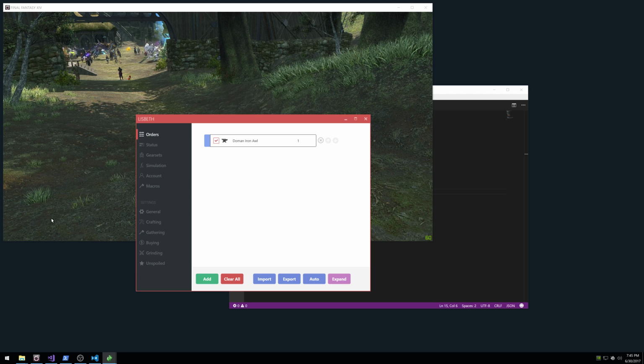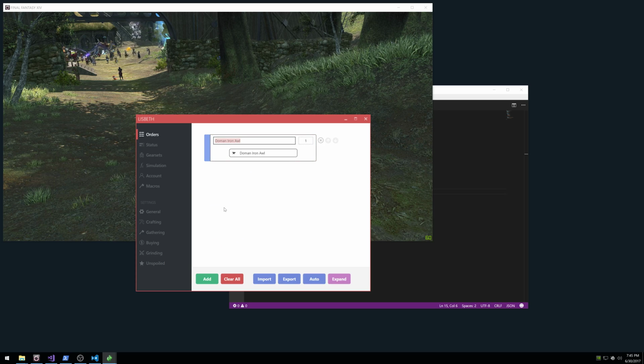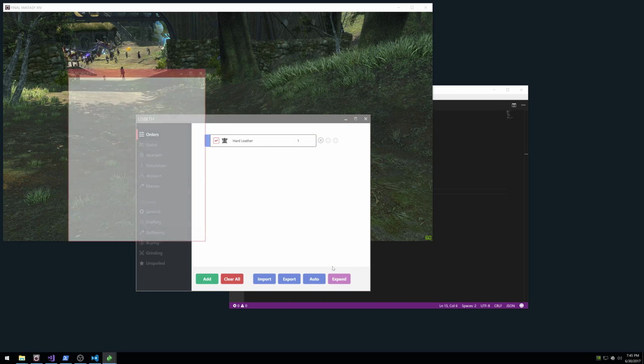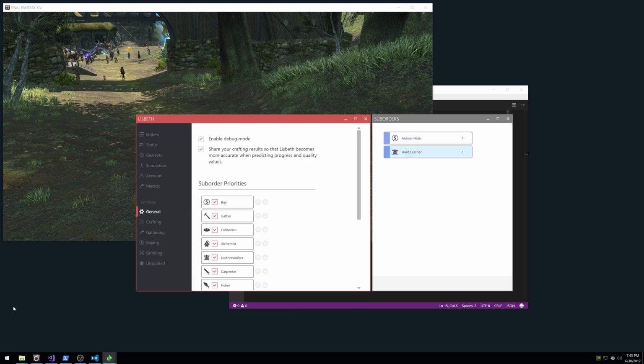For crafting, the logic is also more complicated. I guess I might as well talk about that in this video, which is, oh, I didn't talk about priorities. That's right. Let's do something here. Leather. Let me show you something that's, I think, pretty neat.